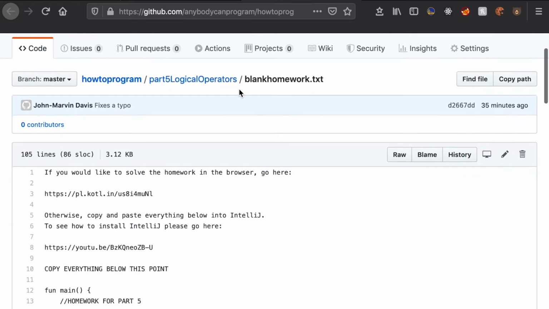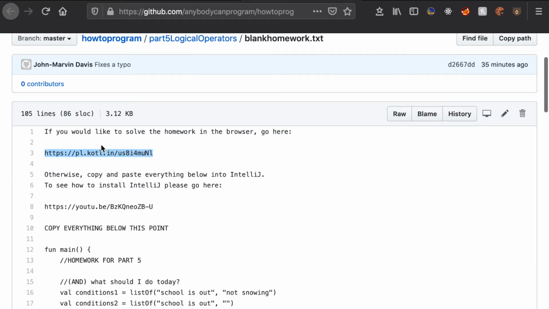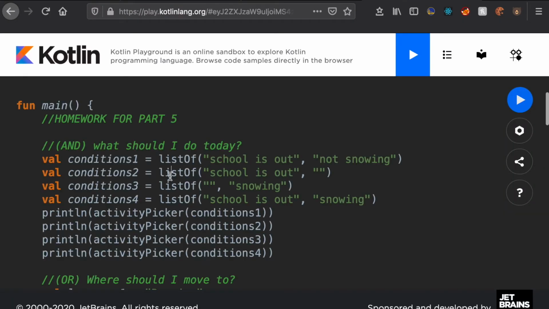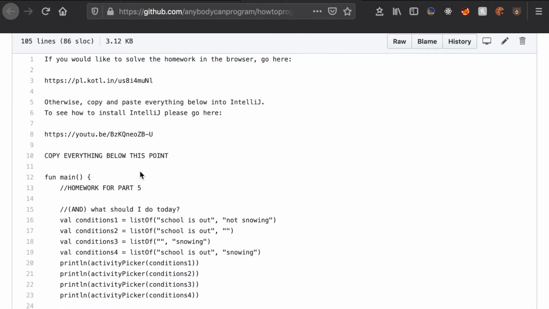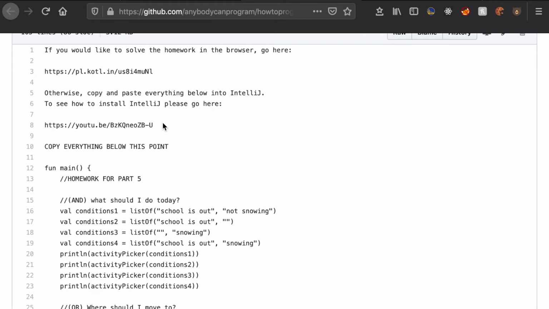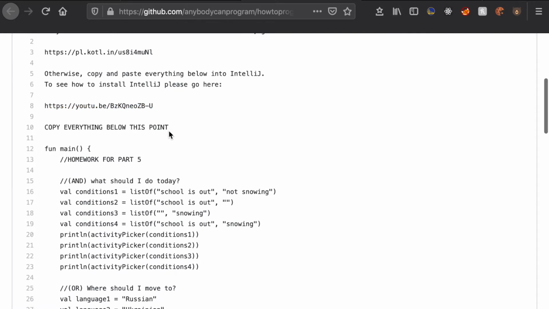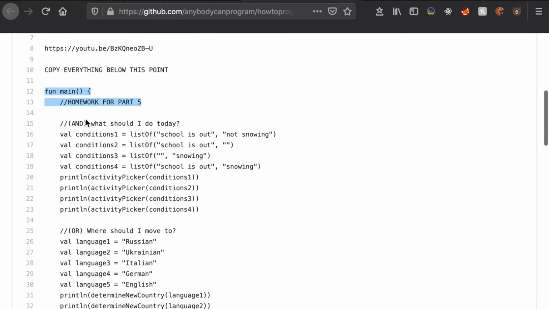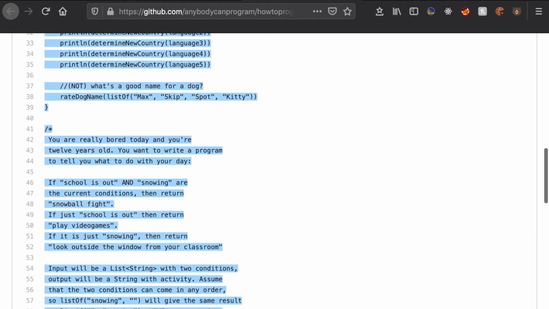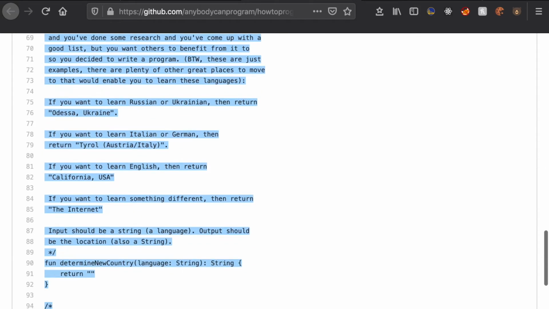So then you go right here. And if you have been following the course so far, you know that we've been doing all of our coding in the browser, which is totally fine, but we decided that it is actually better if we do this using IntelliJ. If you need instructions to do that, you can find them in the description notes or right here. Just follow this video and I will walk you through the entire installation process of IntelliJ. But right now, let's grab the code that we see right here. Let's copy and paste this into IntelliJ and then let's get started with the homework.